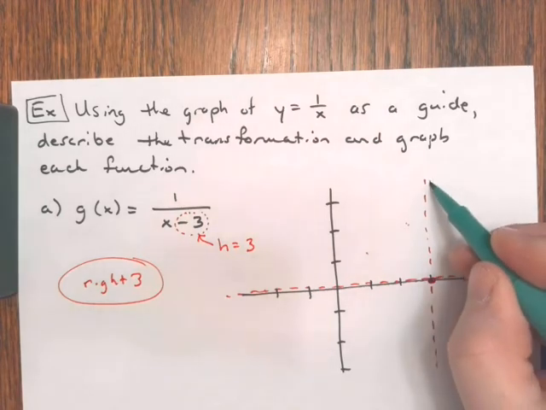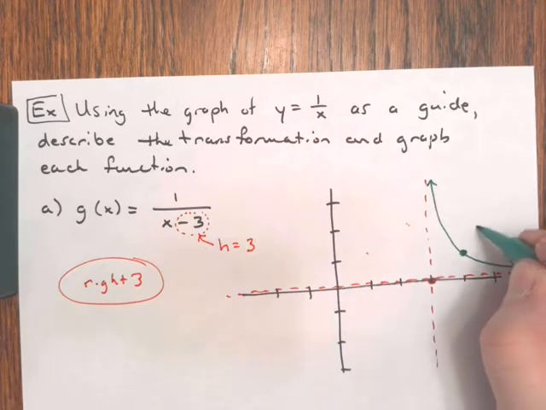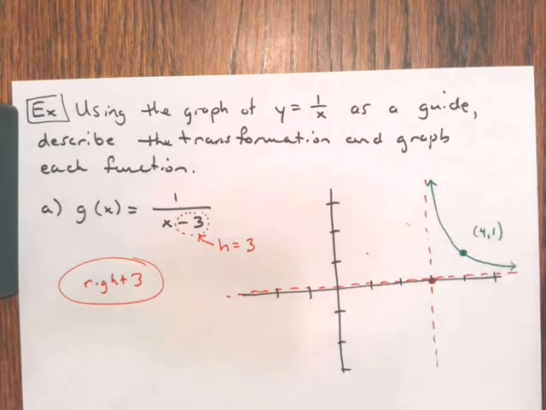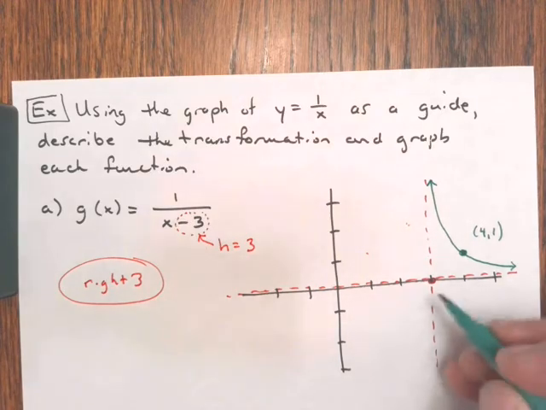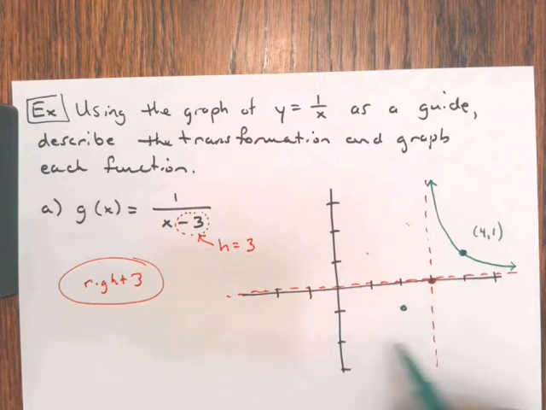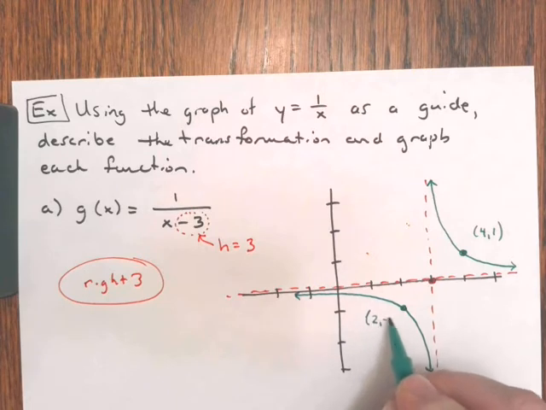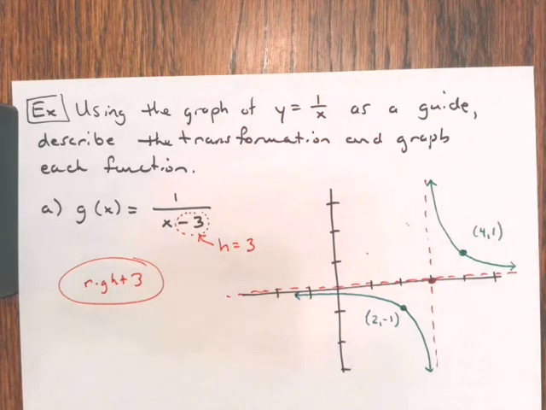And then from there, I would draw in something with the shape of that function. If you were going to list this out, that is the point 4, 1. If you're using graph paper or whatever, or you're careful, it's pretty obvious that is the point 4, 1, but you could label that point also. And also in the other direction, so if we went left 1 and down 1, we would have the other part of this graph, which would look something kind of like that. And that is the point 2, -1, if you were going to take the time to list that out.